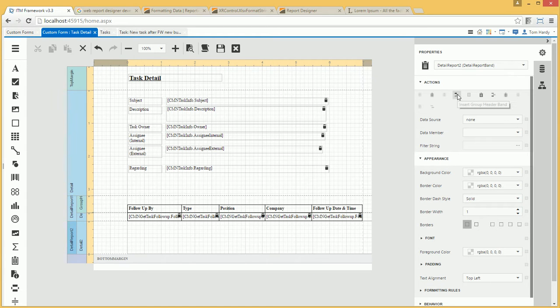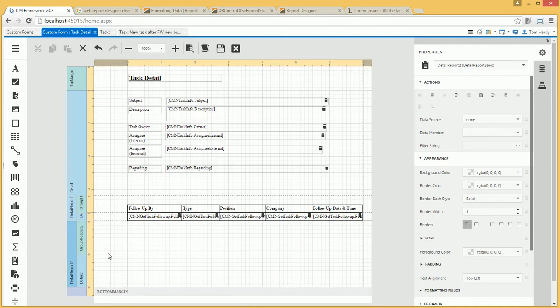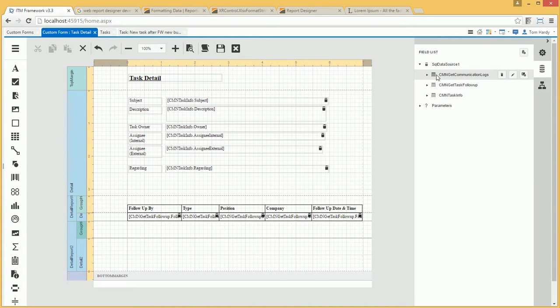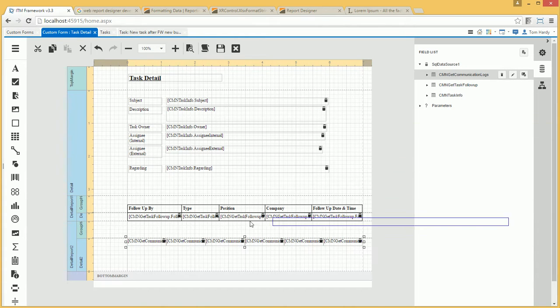Then I have to add some header for this. The same technique I am going to apply, and let's drag and drop the communication log tables. Actually, I am going to drag and drop twice, because the other one is necessary for the column information.